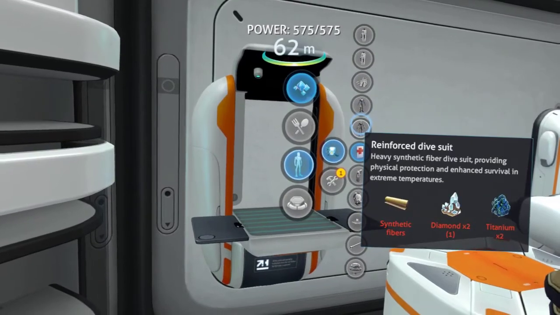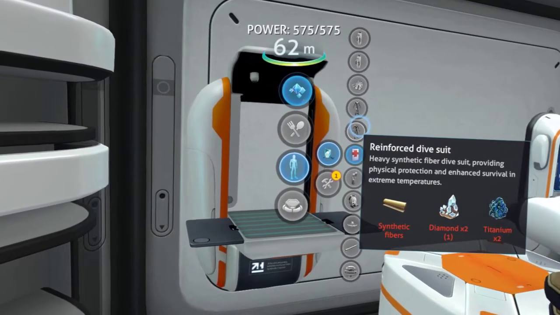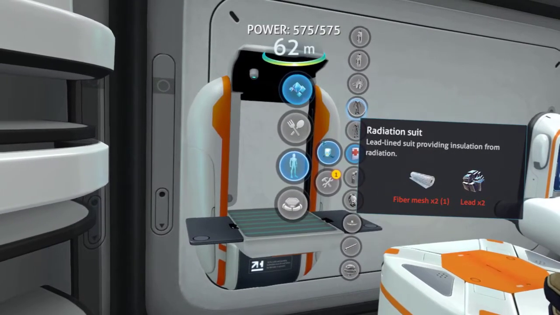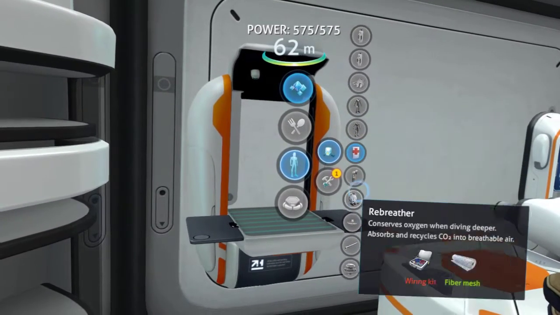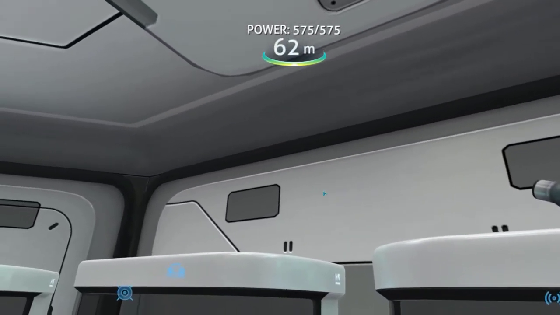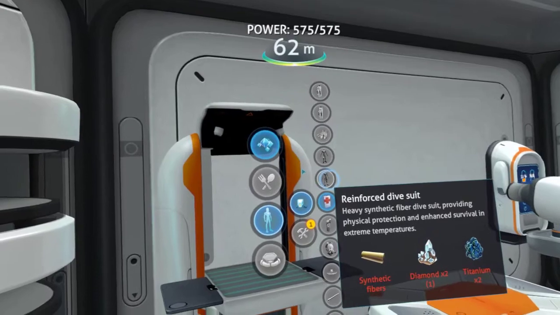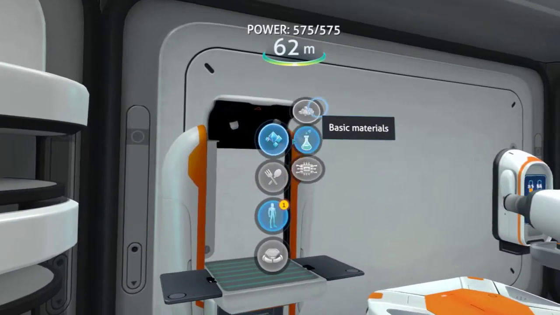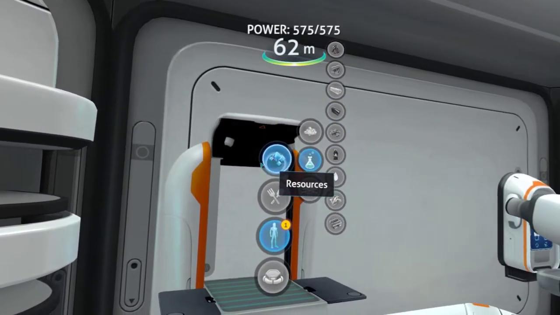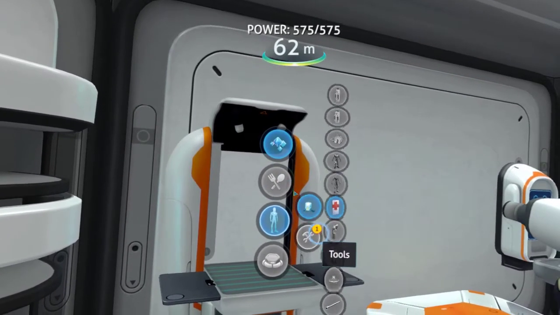Synthetic fibers. Heavy synthetic fiber dive suit, providing physical protection and enhanced survival in extreme temperatures. Ooh. What do I need for synthetic fibers? All I have is fiber mesh. I'm assuming I have to go out there and look for that.